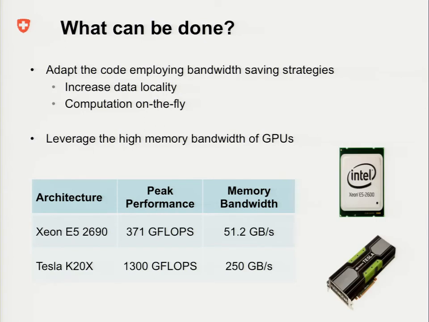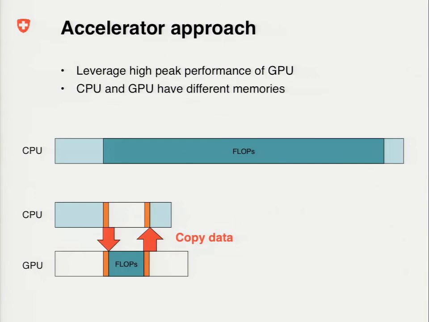And this is really the main reason why we started looking at GPUs for COSMO. Because if you look at the two hardware architectures that today you have on Piz Daint, you have a Sandy Bridge socket, which gives you roughly 50 gigabytes per second of memory bandwidth, or you have a Kepler GPU, which gives you roughly 5 times that value. So if you have a code which is memory bandwidth bound, going to GPUs is very attractive. Of course, it's probably not as attractive as if you're flop bound, because GPUs are even better at doing flops. But nevertheless, it's a very attractive alternative in order to get higher throughput for a node.